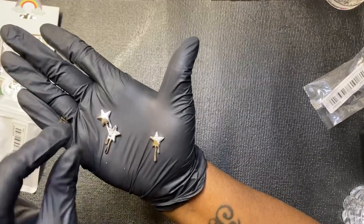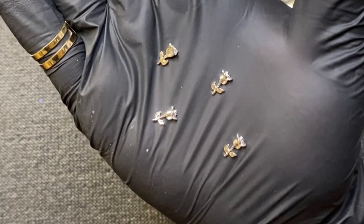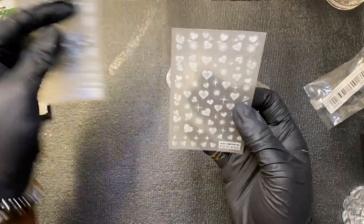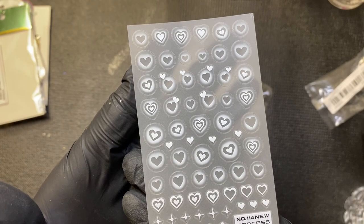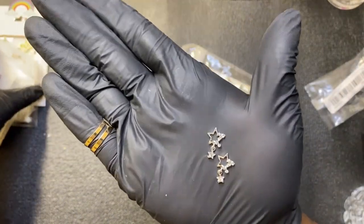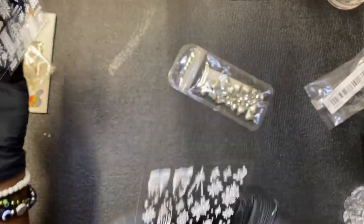I also got the star version because they were just so freaking cute — I could not help myself. If you are hesitant to go on Temu, this is your sign — do it today. I don't have an airbrush machine yet, so I thought it would be cute to buy these airbrush stickers. They're raised, not really flat, but they do really look like airbrush. Maybe I can cap them so they'll look more realistic. Look at my belly ring charms! I also got these textured Christmas stickers.